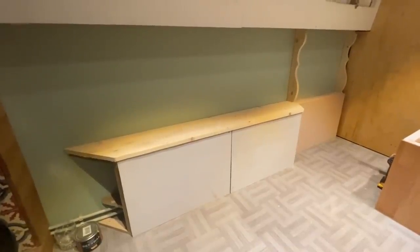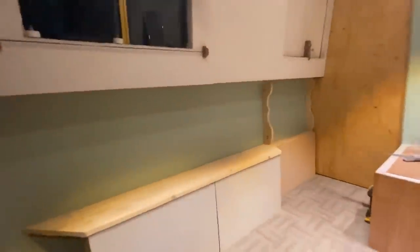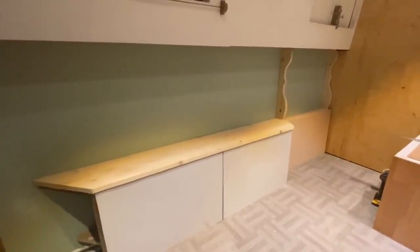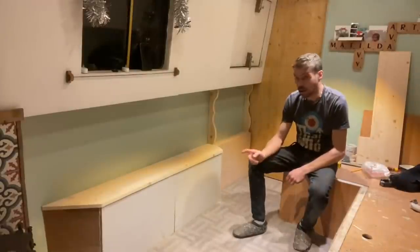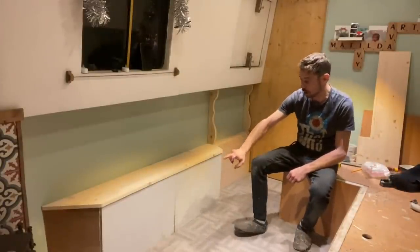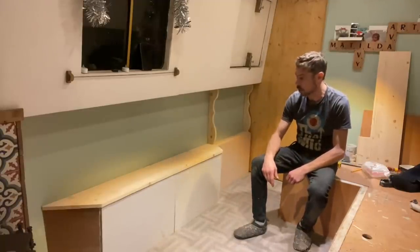This is what it's looking like now in its current setup - I haven't put the boards on yet, and I need to sand everything back and tidy it up, but I'm just basically looking to see how it all fits together. When the magnet's on there that'll keep that door closed and that's what it'll look like - I'm quite happy with that. I've had to tidy up and I'm going to go to my parents' house for dinner in a minute, but before I do I'm going to see if I can slap on some paint on these boards quickly so when I get back it'll be dry and I can crack on.